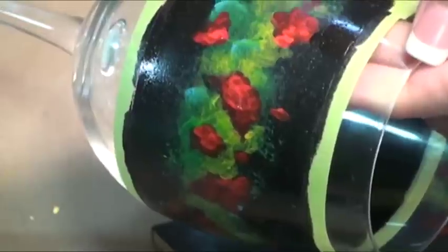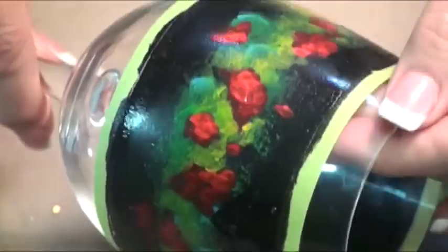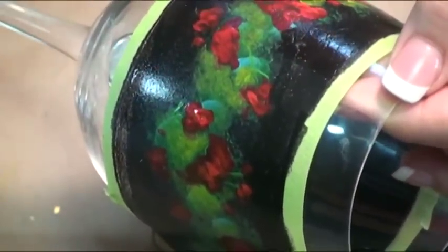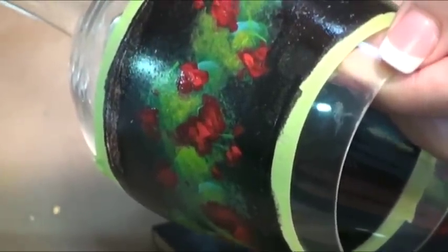All right, remembering my last statement about reading the directions, I put my tape on top of this and got ready to put my adhesive on, and I ended up peeling off chunks of my paint. And I'm thinking, well, gosh, I've done this all the time. Why is this? Well, I've switched paints. So while this paint is hard and it's wonderful and it won't peel off and it washes and does all that kind of stuff, I simply forgot that it is one that needs 21 days to air dry or oven cure. So I'm going to finish patching my paint job. I'm going to take the glasses down and put them into the oven, and then we're going to retape it and see how we do.